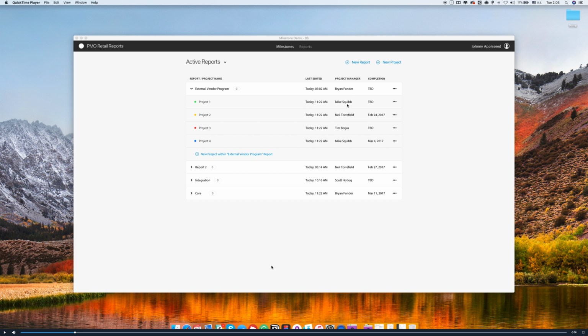As far as the project manager, I'm a little confused if that means the project manager is the person that creates the template. Is it the last person that edited the template, or is it really the project manager of a team or a project going on within the company? So there's not much clarity around that. My suggestion is that it should be whoever edited it last. So you have the timestamp, and if Mike's the last person to edit the template, his name should be there.